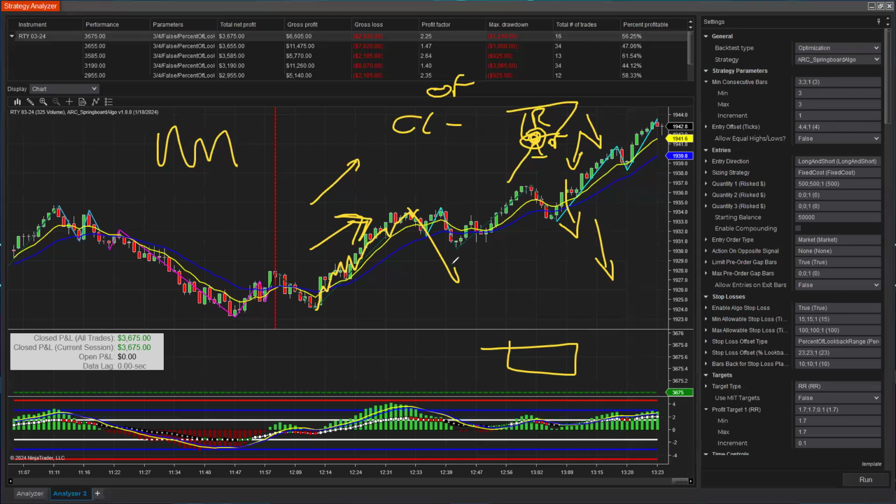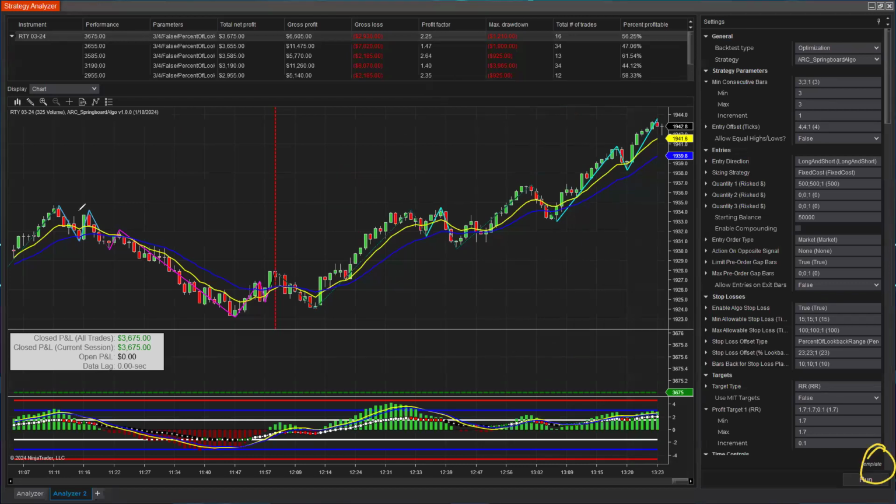In the strategy analyzer, how do we know which template is used? You just load it. So you would just load whichever template you want, right? Is that the question? So you would just come down here to template and then load.